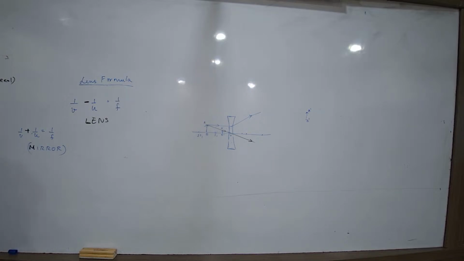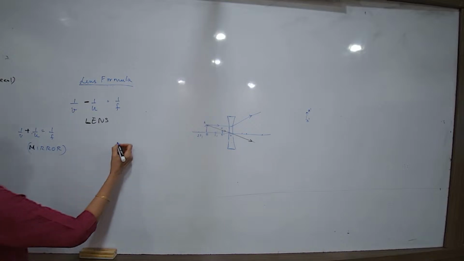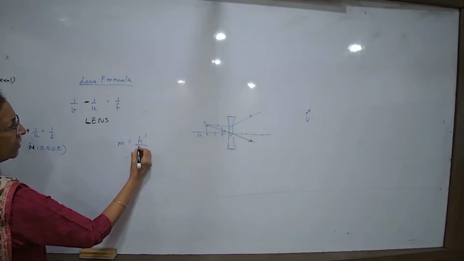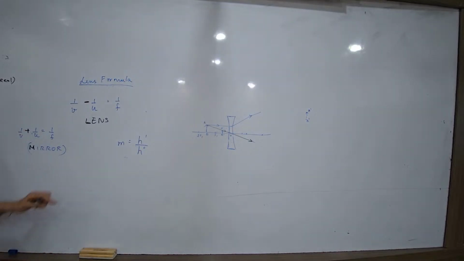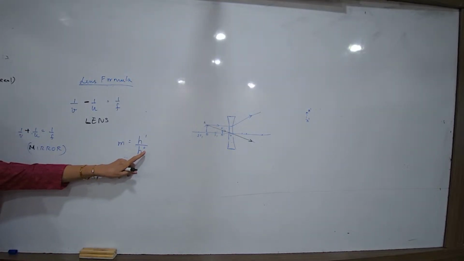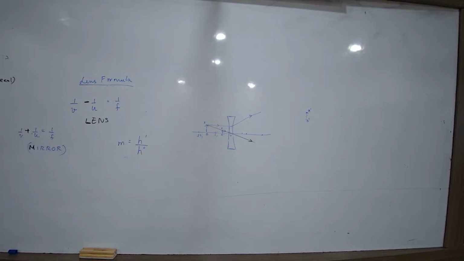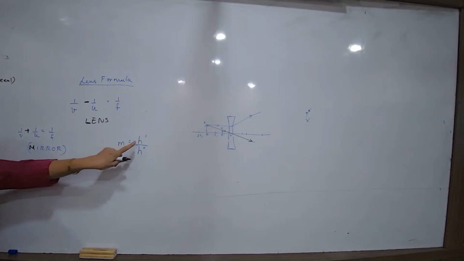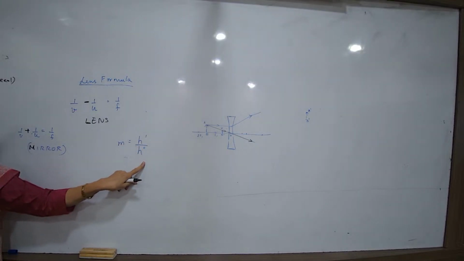Magnification. How do we write magnification? M is equal to H dash divided by H naught. Sometimes that naught is not given. I usually put it just for you to understand that it is the height of the object. For a convex lens, sometimes the images will be pretty big. Then we say it is magnified. But for this concave lens, the image is always smaller. So height of the image will be small, height of the object will be much larger. So you will always get it as point something something.